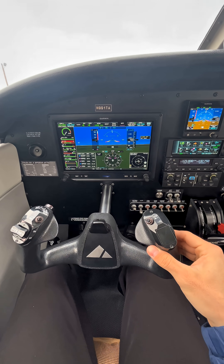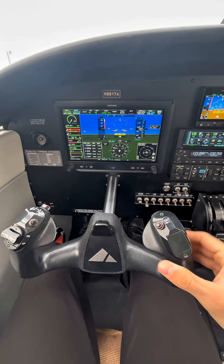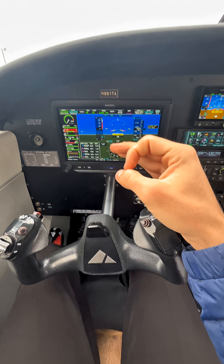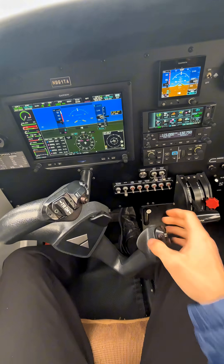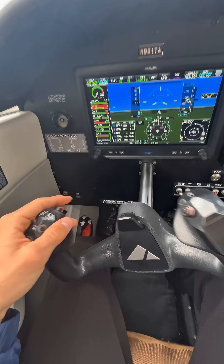To test the pitch, all you have to do is try to pull back or forth on the yoke and make sure you can move it, which I definitely can. I can sense that I'm much stronger than these little servos. The problem in testing the override comes when people turn the autopilot on and then yank the controls against the servos — that's a quick way to break your servos.